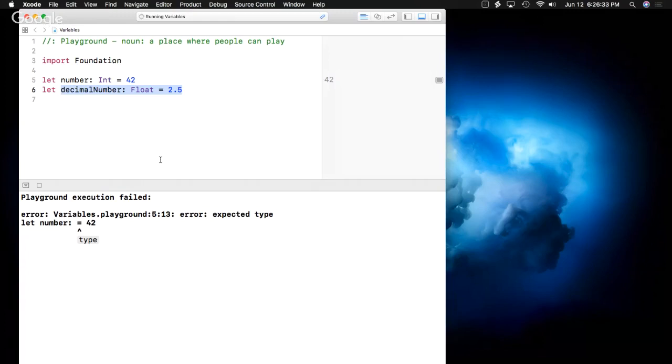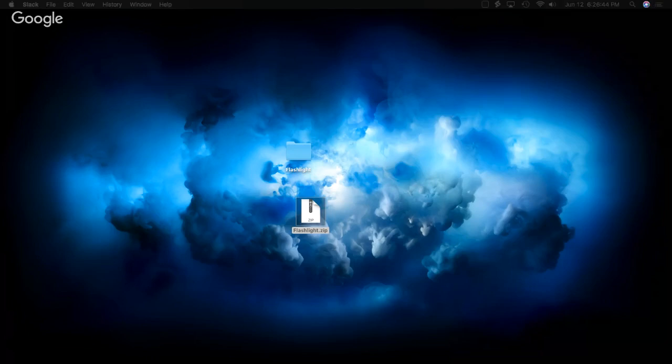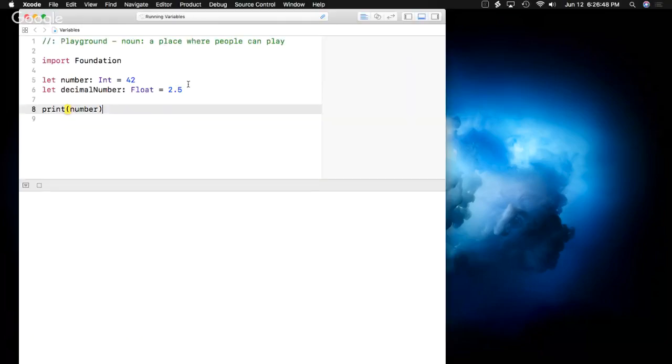Why does print output the number with \n instead of just the number? So if I print number, I think my playground's broken again, so I'm going to restart it. You'll see a \n here.